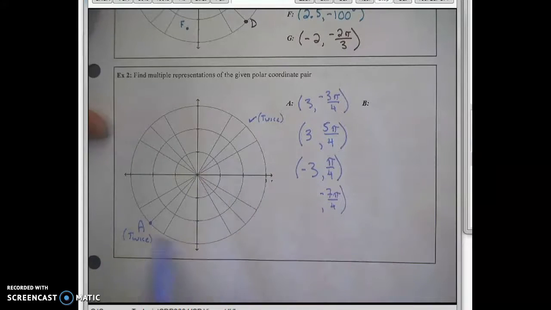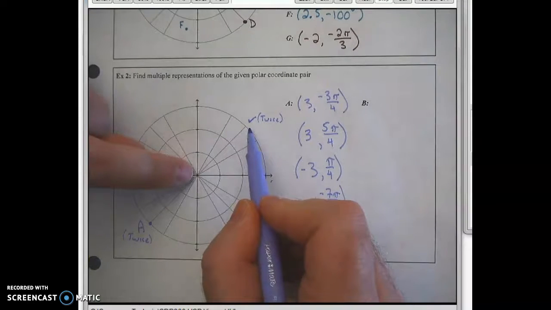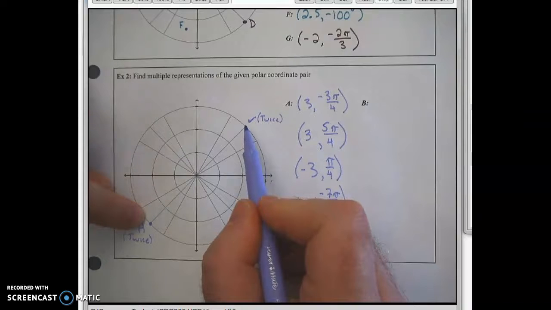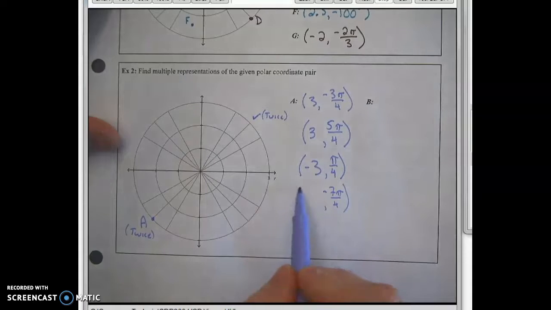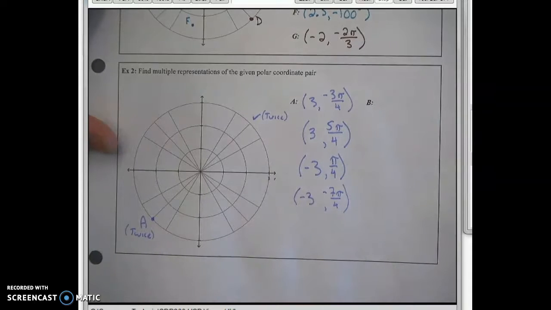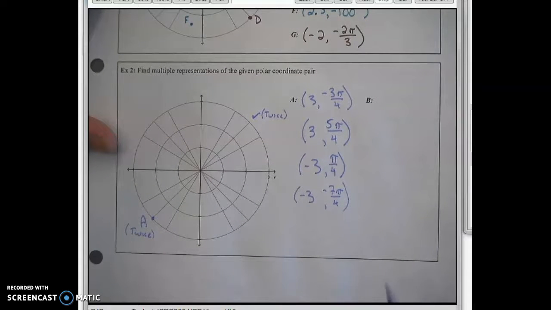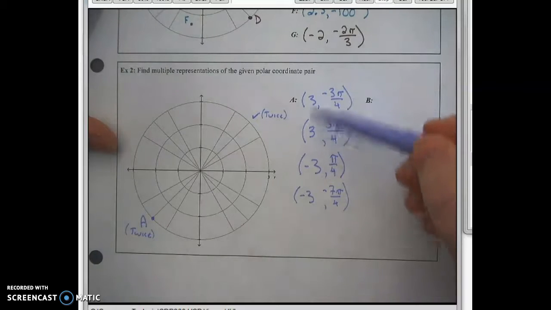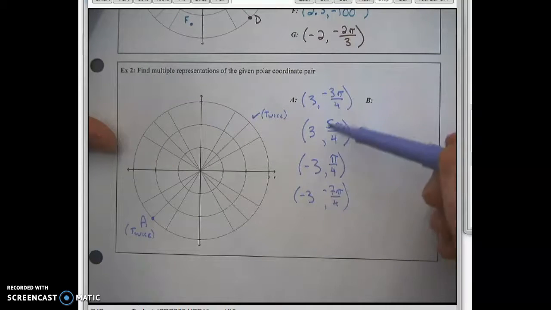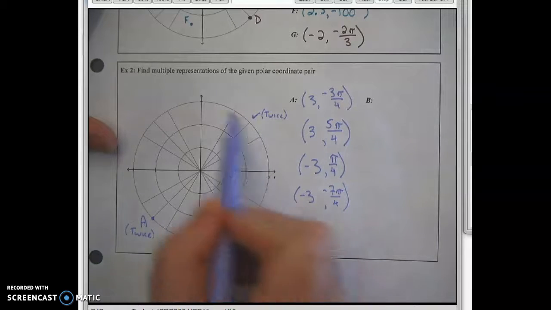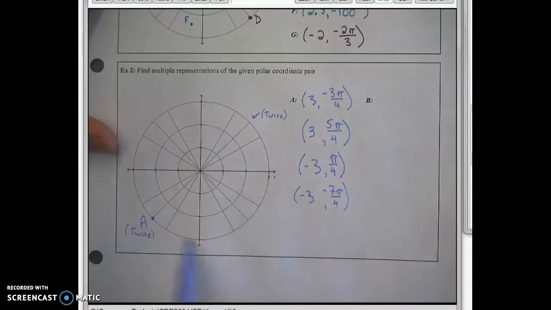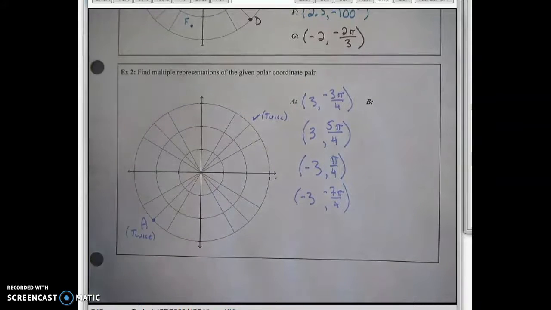All right, so negative 7 pi over 4 takes me here. This is the origin. So what kind of radius? I don't want to end up here. I want to end up at A, at our point. So I don't want to go towards the angle. I want to go away, which means I need another negative radius. So a couple things to notice. Half of your radii will be positive, the other half will be negative. And then your rotations are always, you pick where the point is and you go towards it positively and towards it negatively, and then across from it positively and negatively.